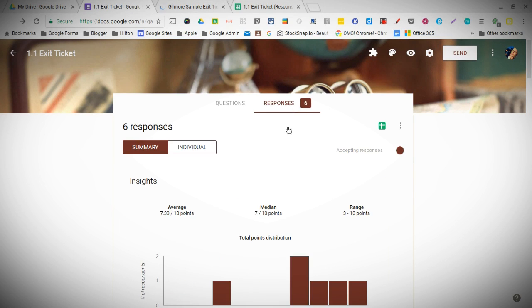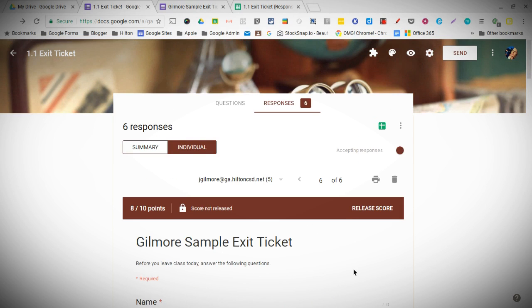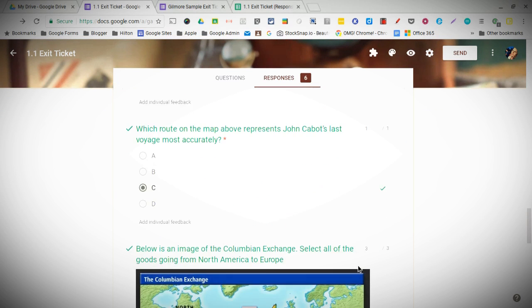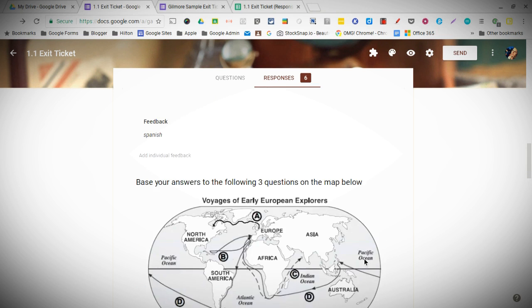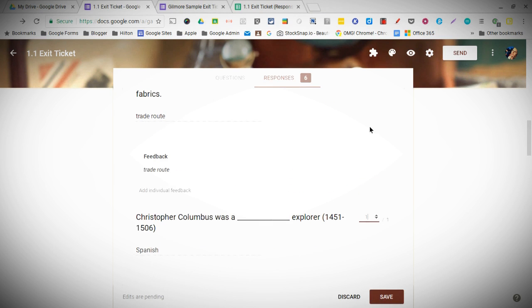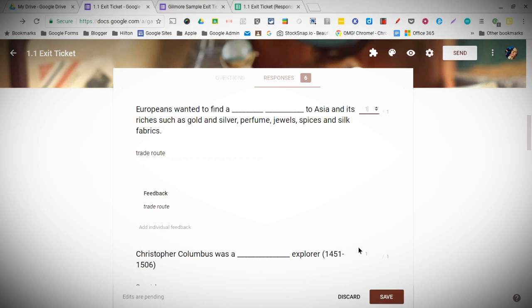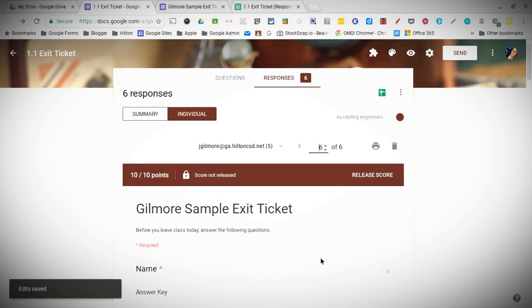You see this 6? And then on my last student here, my answer key, remember, it's going in order, first to most recently submitted. I only got 8 points, and that's because I need to actually award points for these two questions. Okay, so I'm saying these are the correct answers, and now my answer key has gotten a 10 out of 10. Awesome.